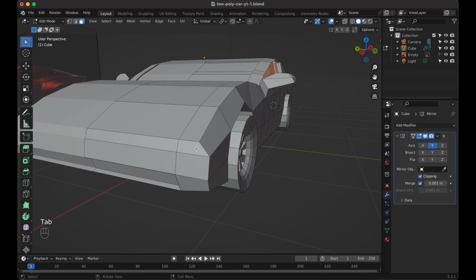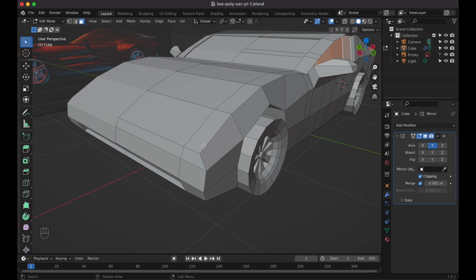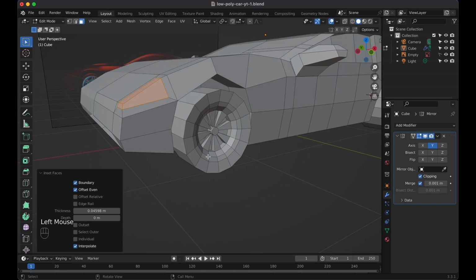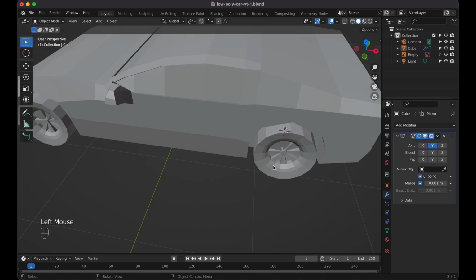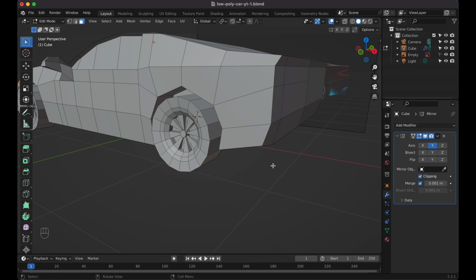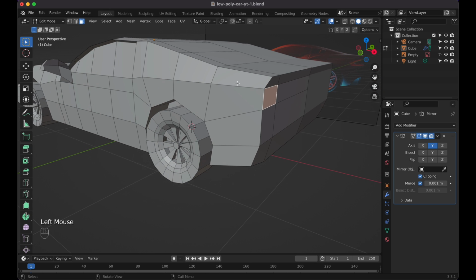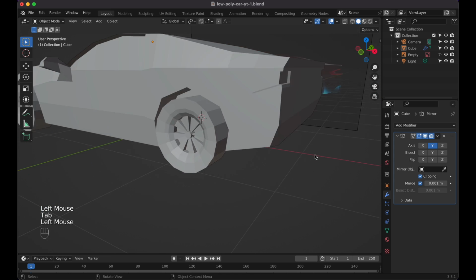And then for this front piece, essentially I want, let's do these 3, press I and set it right about here. And then I want to extrude it down just a tad bit. There's the little front lights, and then the back lights. I want the back lights to be, let's see, we can do another loop cut maybe right here, and then we can just do these 2 pieces, inset them, and then extrude them. So now we have our backlights just like there.